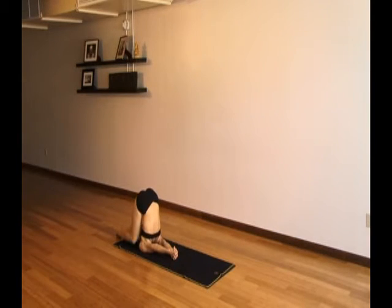Bending your knees, moving into Karna Pidasana. Gently allow the lower back to bend so that the knees move down towards the ground. The whole foot stays touching. So that's from the base of the toes all the way through the heels.